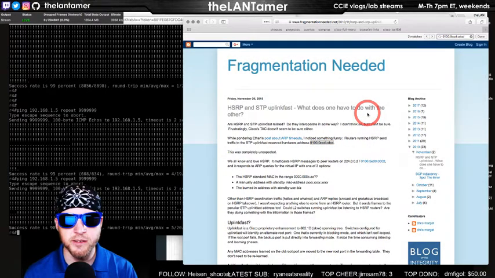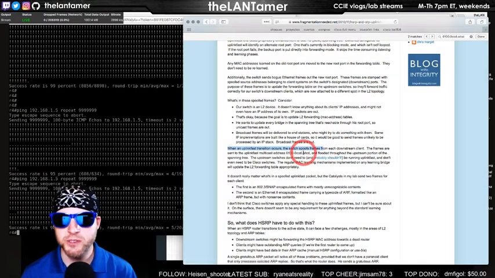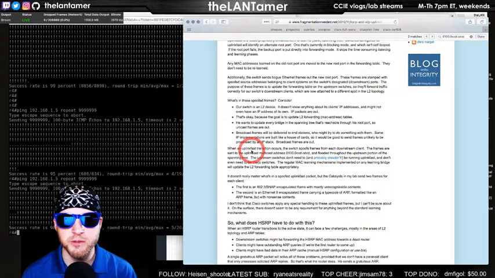Routers running to send traffic to SP uplink reserved hard. Oh, HSRP does it too. Yeah, I've heard this called spoofing as well. An uplink transit switch spoofs frames from each downstream client. The frames are sent to the uplink fast multicast address and flooded throughout the upstream portion of the spanning tree. The upstream switches don't need to be running uplink fast. They don't need to be Cisco switches. The regular MAC learning implemented on any learning bridge will update the L2 forwarding table appropriately.